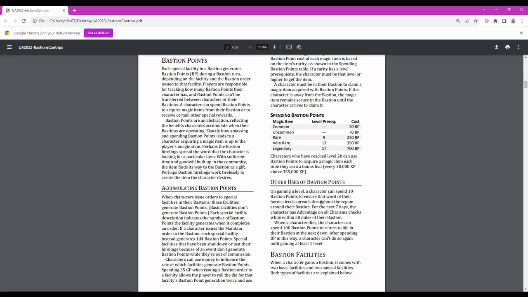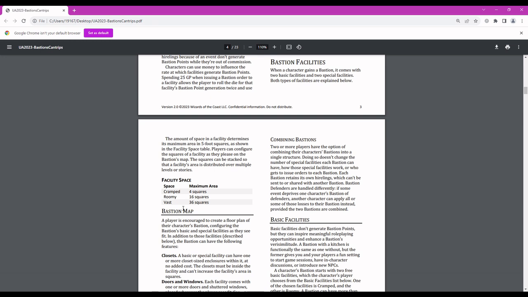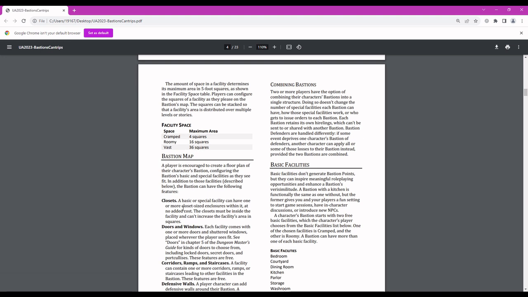Okay, bastion facilities, let's see. Okay, so basically I guess they're going to start by talking about the amount of space. In facilities, you have 3 types. You have cramped, which is 4 squares, roomy, which is 16, and vast, which is 36. Okay, it indicates that you can have them laid out any way you want. You can have them on top of each other. You can have them stacked or you can even have them separated, you know, you can lay them out however you want. And they encourage you to make a floor plan for it. Well, you kind of have to, you know.